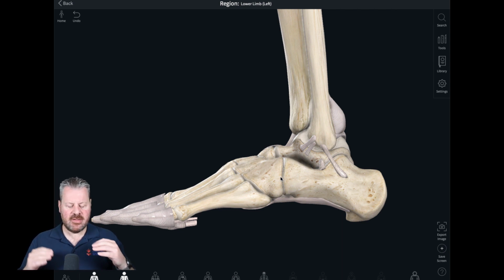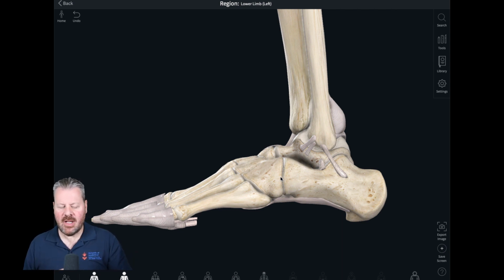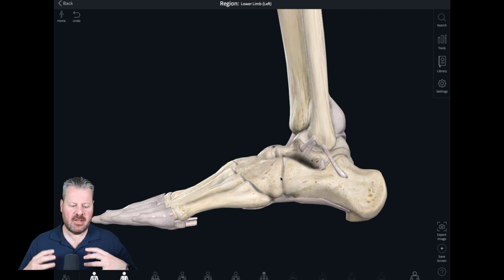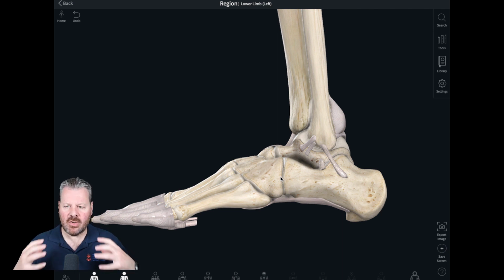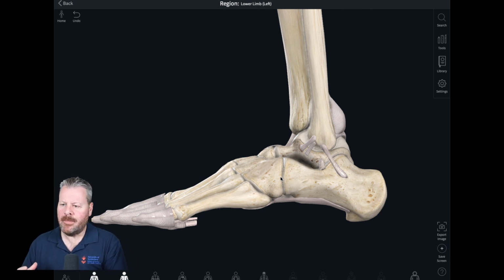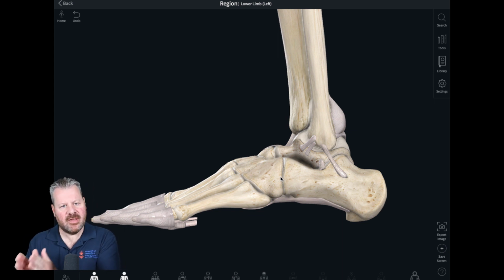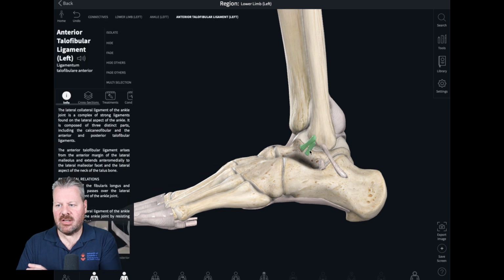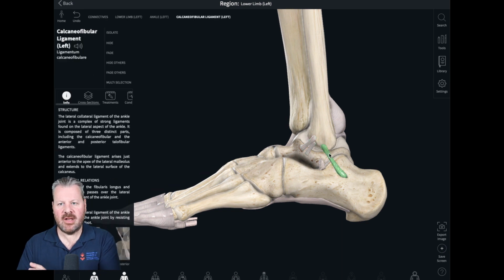And if you think about us, the foot is the mobile adapter, born to run, and obviously primarily a locomotive limb, the lower limb, then you begin to realize that there's a reason for that stability on that side. Just think about how we walk and how we run. Because of the extra bony stability, the ligaments on this side are actually smaller and thinner.